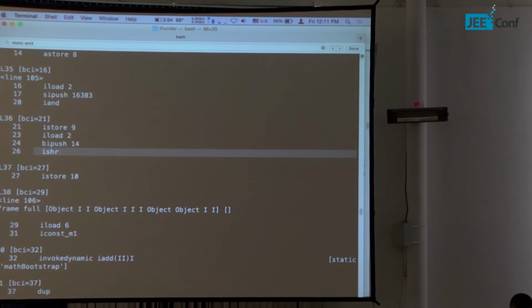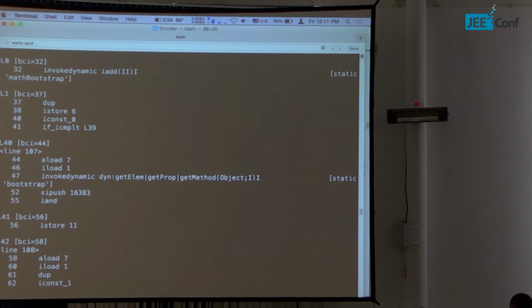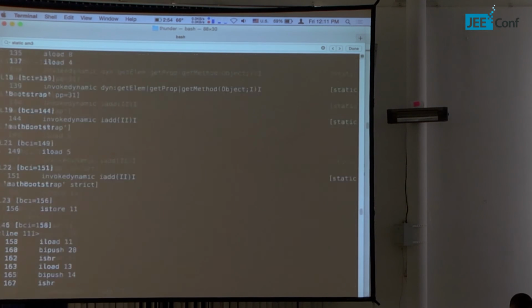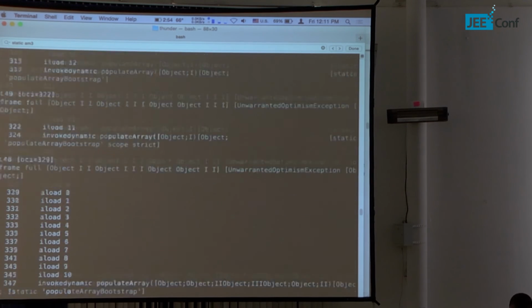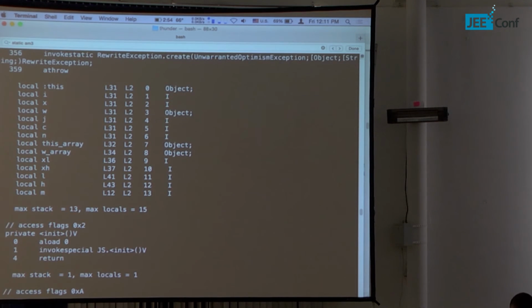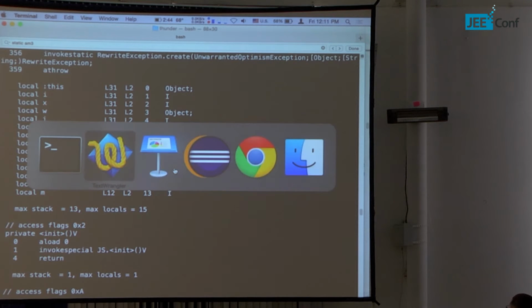So if you read Java bytecode, then you can see that all of these are integer instructions. And pretty much if we scroll down and take a peek at the local variable table, we will see that aside from the arrays, all of the other variables have the type int. So yes, question here?